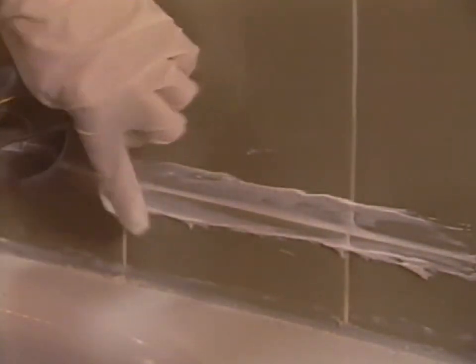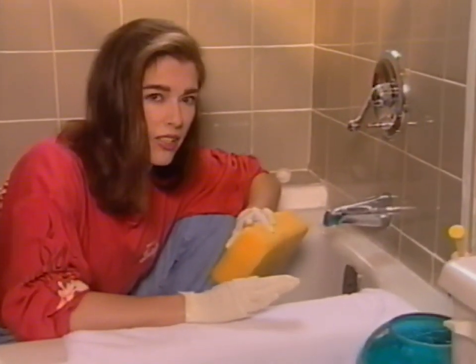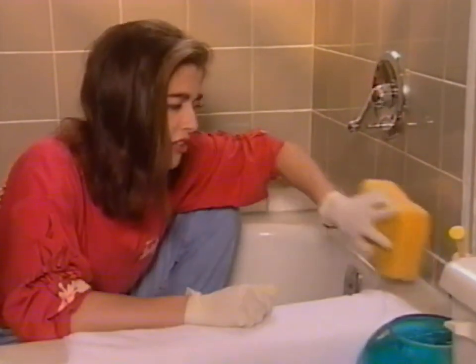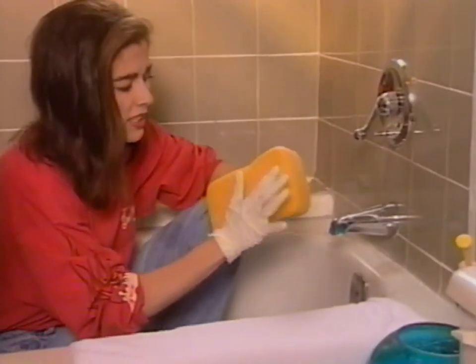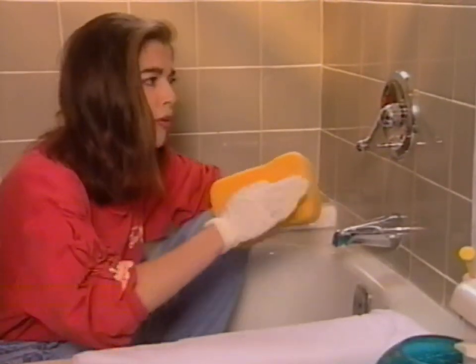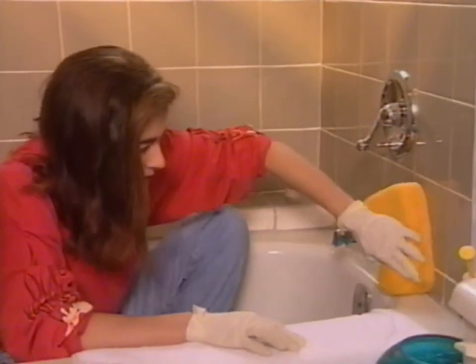I'm trying to make it just flush with the two surfaces of the adjoining tile. When you're wiping the grout to finish it, you have to wipe it in a diagonal direction. Otherwise, the sponge tears the grout out of the joint. So you use that kind of a motion. What it does is it takes a little bit of the grout out with each pass, so you end up with an indentation that will hopefully match the existing ones.